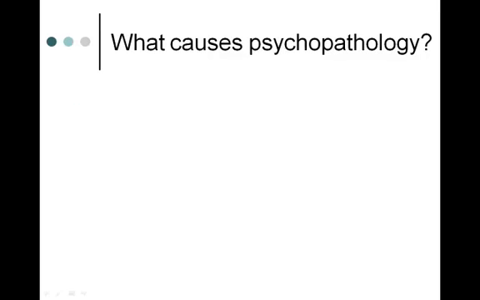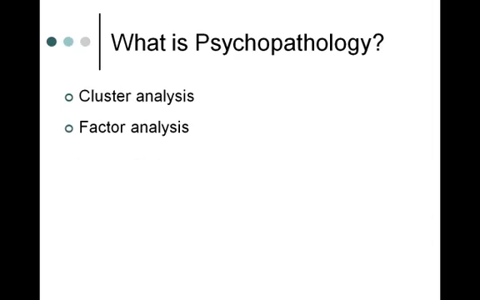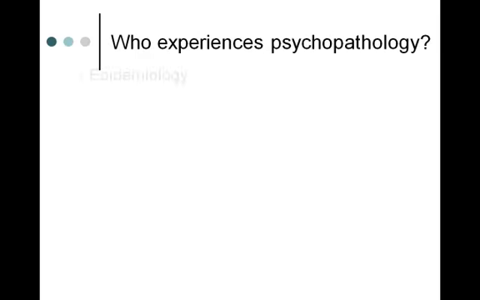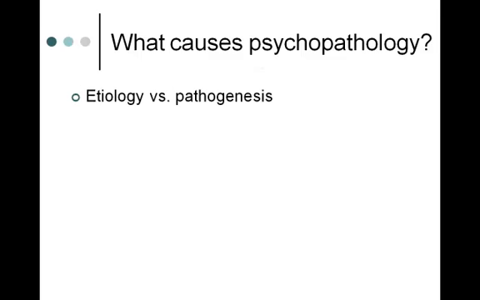Moving on to the larger question of what causes psychopathology. Again, it's important to differentiate between a couple of terms: etiology versus pathogenesis. Etiology is about the cause of a disorder or psychopathology. Right? So there's this thing or this process that caused it. And pathogenesis is the process by which the causative agents result in psychopathology. Right? So there's a recognition here that it's not as simple as A then B. Okay, somebody was scared by a mouse and they have a phobia. So there's not a single etiology.